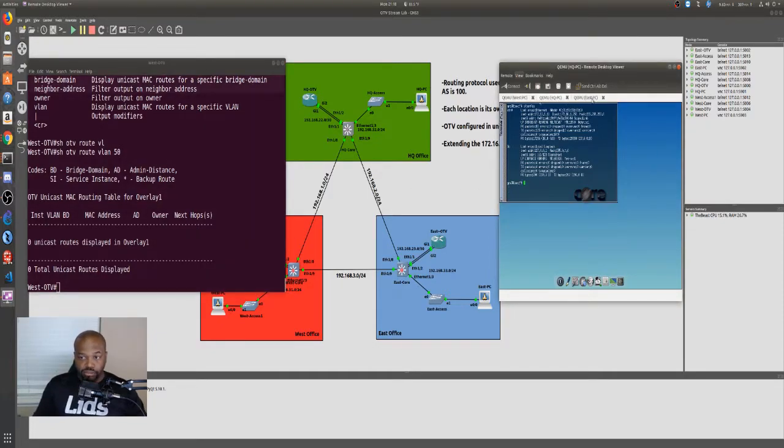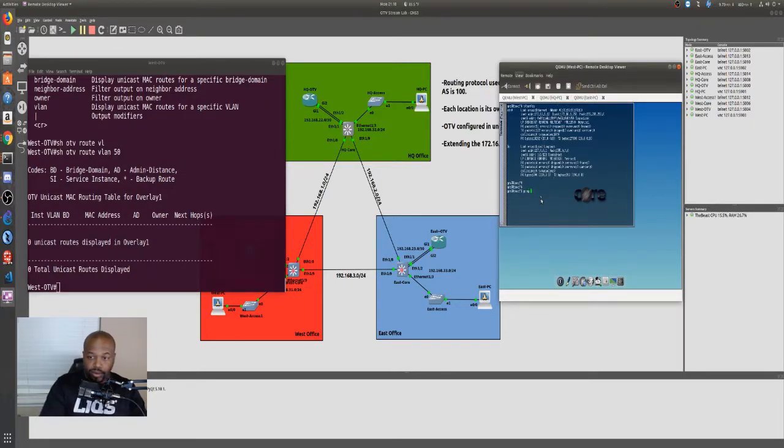They're not doing anything. So what we're going to do now is from here, from the west, we're going to ping 172.16.1.11, which is the HQ instance in that VLAN at 172.16.1.0. So when I ping, I should not see anything.